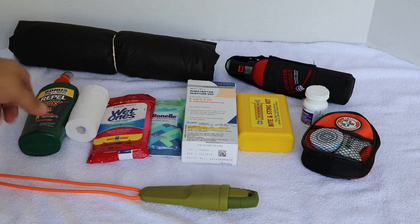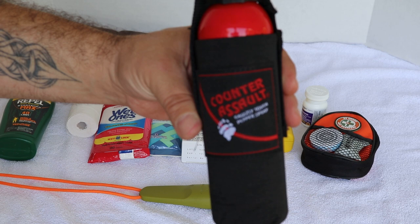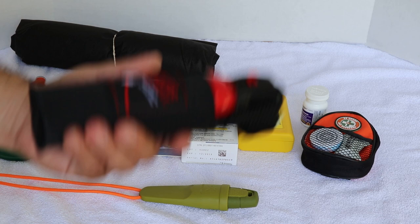I got my clothes. I sprayed them down with permethrin, but I am going to take some Repel Max. It's always good stuff to have. A lot of people have been telling me I don't need it. There are lots of bears around right now with cubs. I just don't want to bump into one and not have something. And not only that, I think I fear the two-legged beast more than the four-legged one. Worst case scenario, that's going to put someone on their butt. So protection all around. It'll go on my waist, right around my belt. I won't even know it's there.